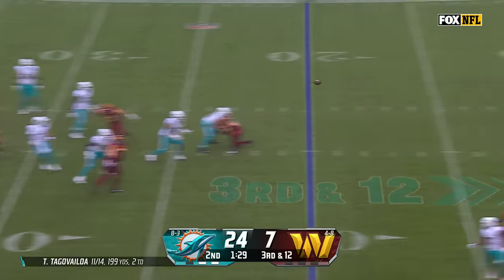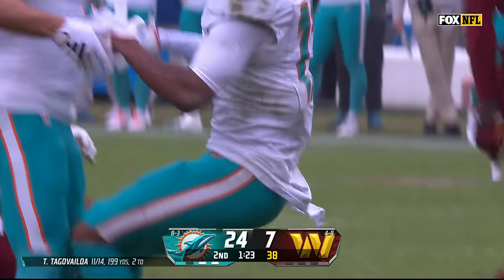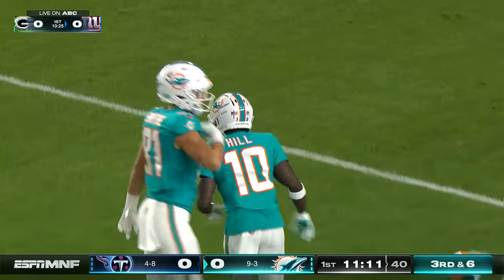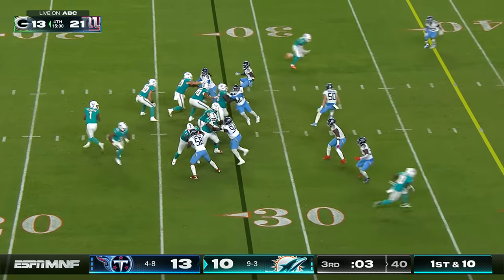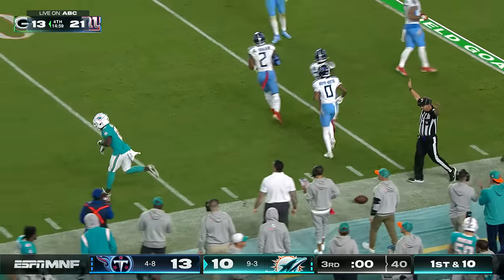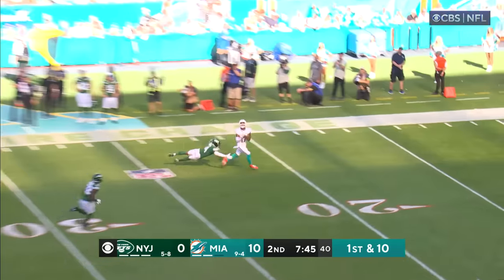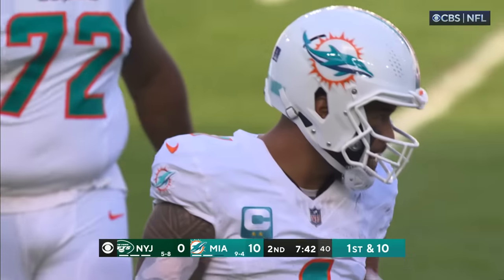Tunga-Vailoa steps away from the pressure, gives it to Jalen Waddle, and they pick up the first down. He dives inside the five. Two by two look — Tua looking to the left, pumps and now delivers a throw. Tyreek Hill is diving and making a catch for a first down. Play fake — Tua looking downfield finds Tyreek Hill who steps out in Tennessee territory. After a 54-yard punt by Morstead, Dolphins begin at their own 40. Going deep — wait there! What a perfect pass and play — touchdown to Jalen Waddle. 60 yards and a touchdown.